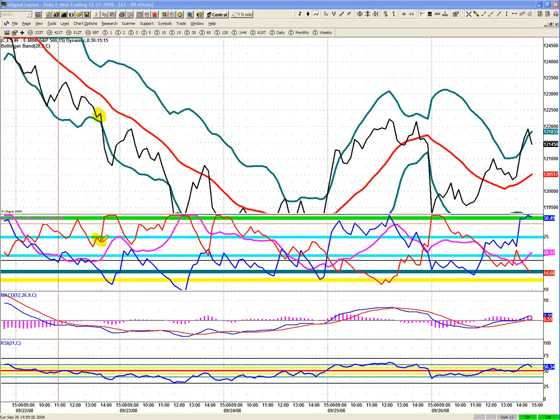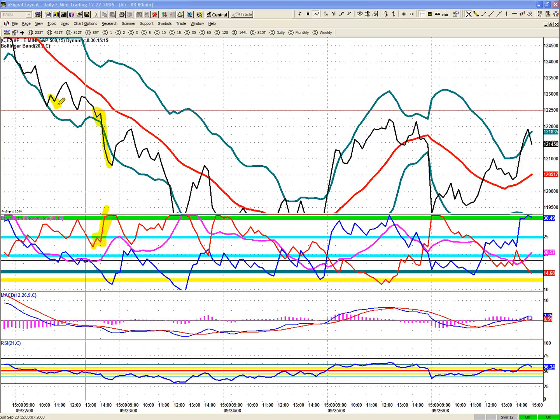Now remember, the fish hook actually, when the ADX negative is going up, that means you want price going down. So here you had the ADX rising, it pulled back, and then it went ahead and continued going and rising again. So it was the same thing here. You had the fish hook, and so it's kind of the same thing.